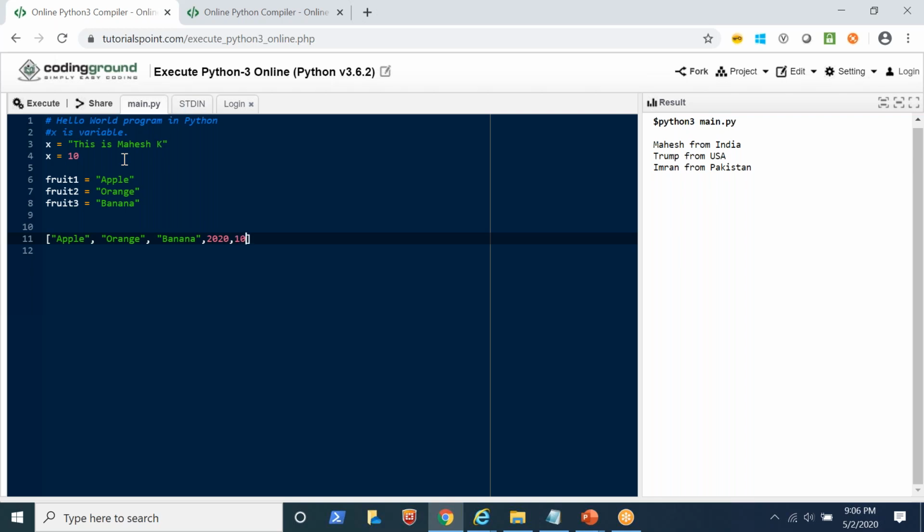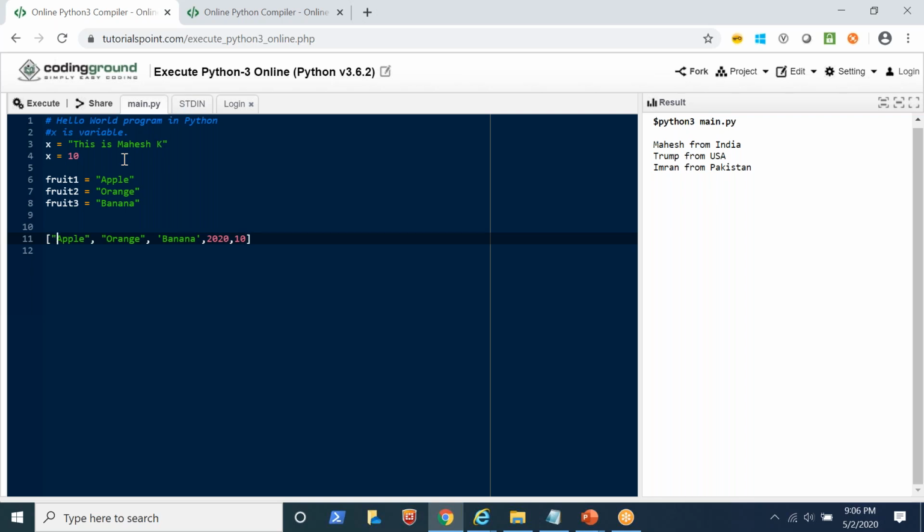Anything I can keep. Whatever string we write is always in double quotes or single quotes. Strings mean alphabets, characters, or anything. When we type an integer, meaning mathematical information, we write it without quotes. So this is my list.